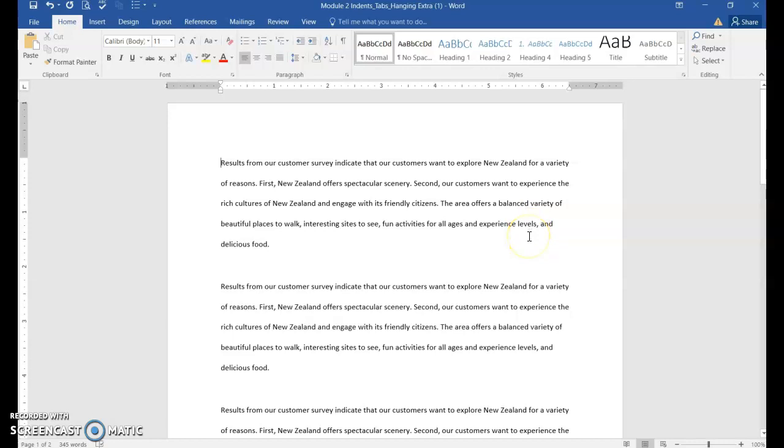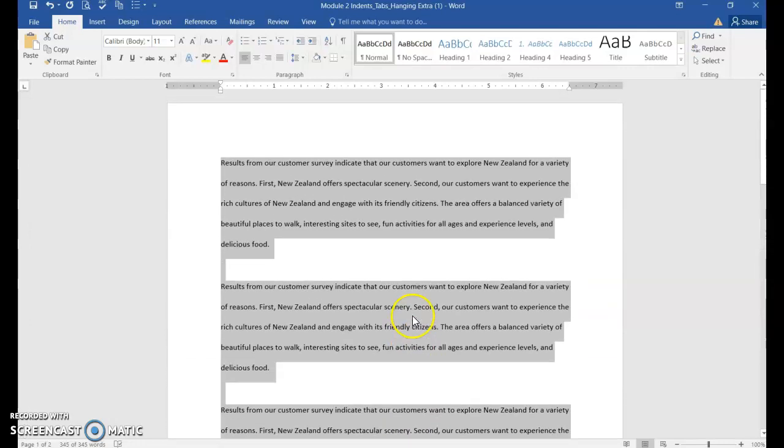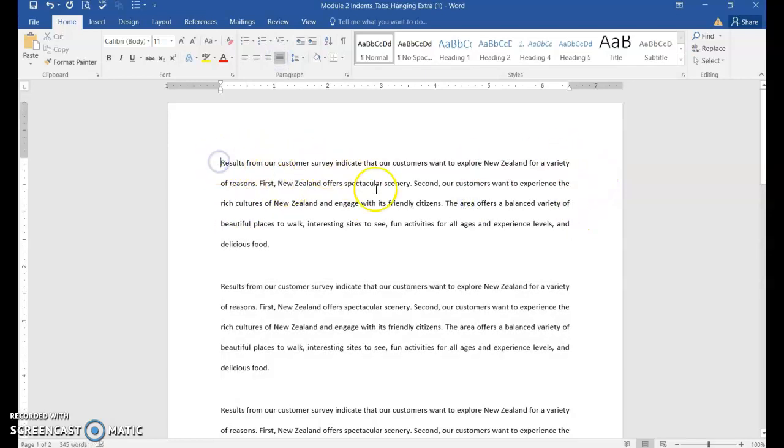So in order to select the entire document, Control A, that selects all 5 paragraphs. And then you could click, this is justified alignment, or Control J. And it makes it even on both the left and the right. In the first paragraph, and you can be anywhere in the paragraph, it's going to only affect this paragraph.